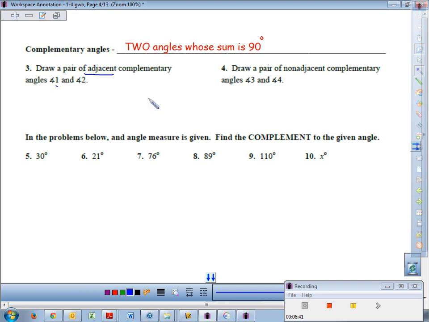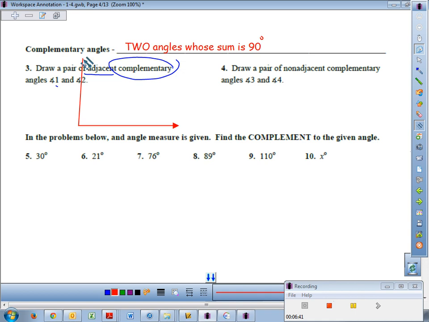Well, let's think about the whole goal. If they're complementary, when we add them together, what will it look like? 90 degrees. But they've got to be touching each other, so when we put them together, won't it look like a right angle? So let's start with a right angle. Sound okay? And then I need, that's a horrible looking right angle, sorry. Do we need a box? That's a good question. Not necessarily, because we're going to put more info in it.